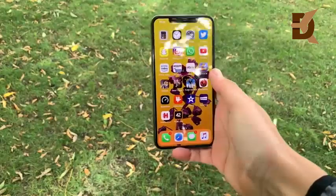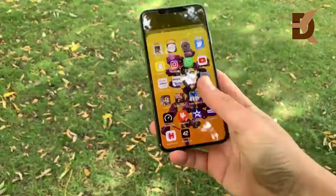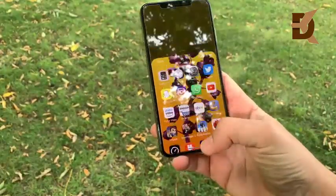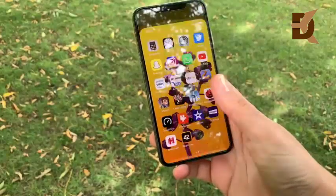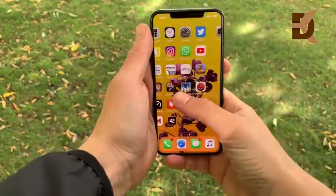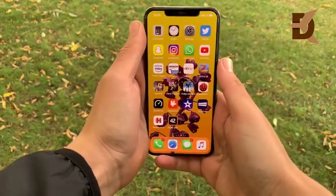But this phone doesn't have any way, because of iOS limitations, to put the icons wherever you would like on the screen. So you're definitely going to be using this reachability mode found in accessibility settings for the iPhone. So be prepared. If you're buying this phone, you should know what you're getting into. It's a big phone, and more often than not, you're going to be holding it in one hand and scrolling and swiping with the other hand.